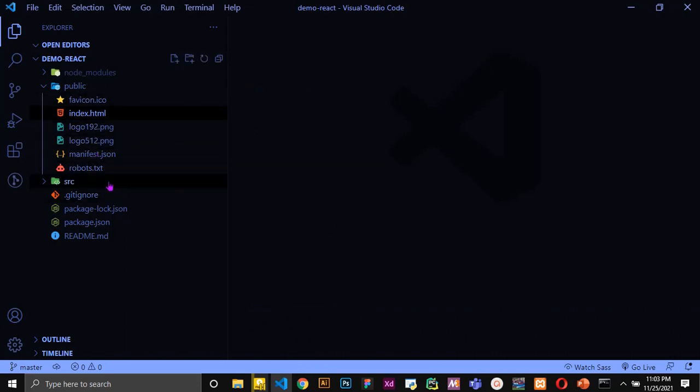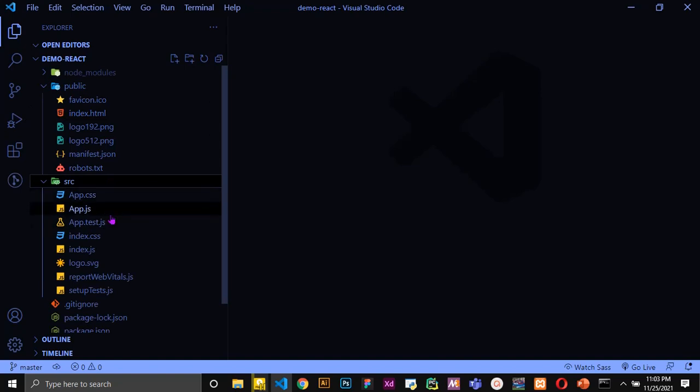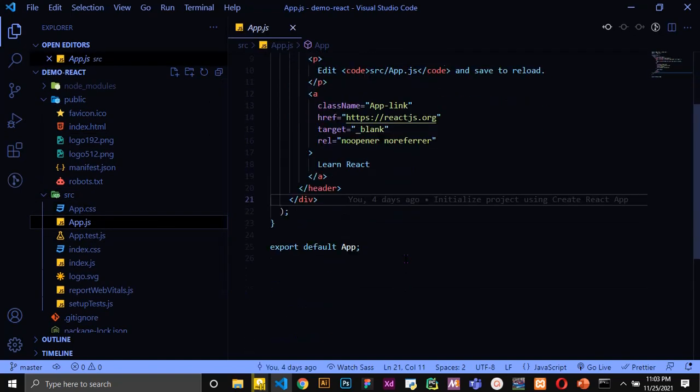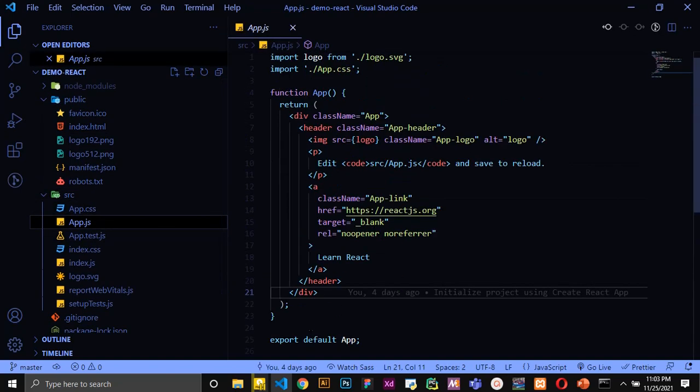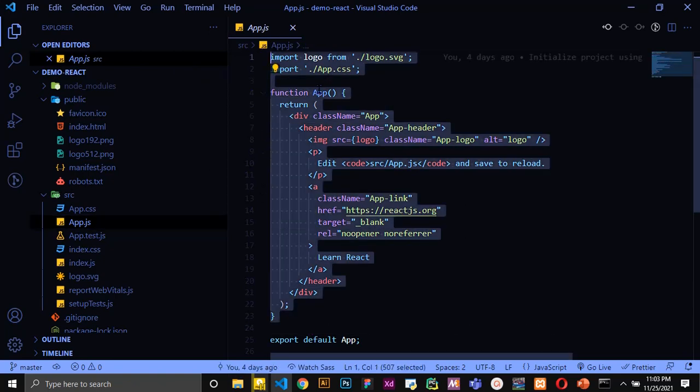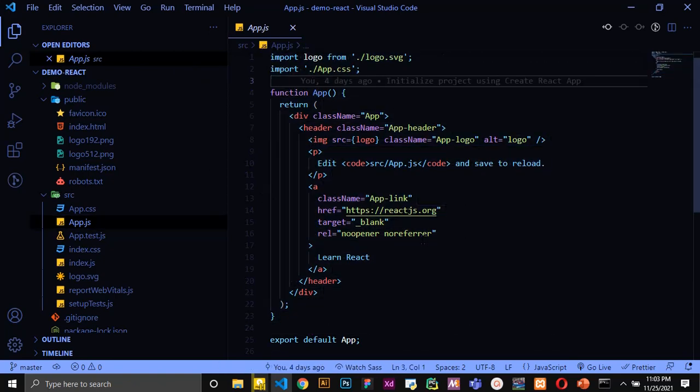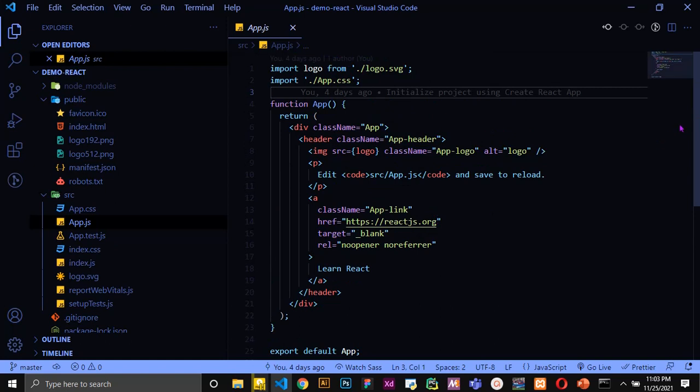Now this App.js is the root of your application. As I said earlier, every piece of your UI is a component in React.js, and there can be maybe ten components in your application.